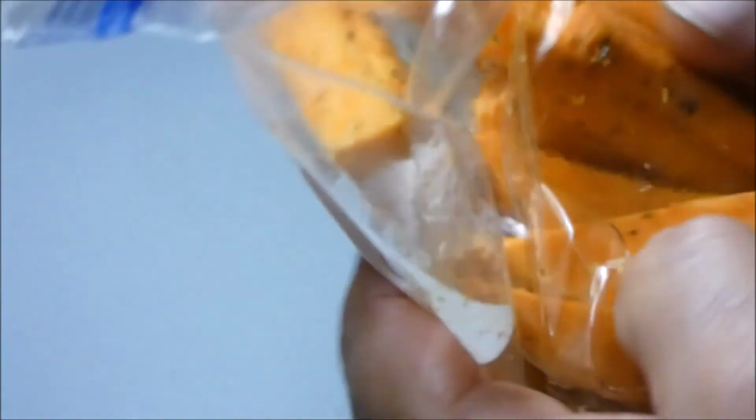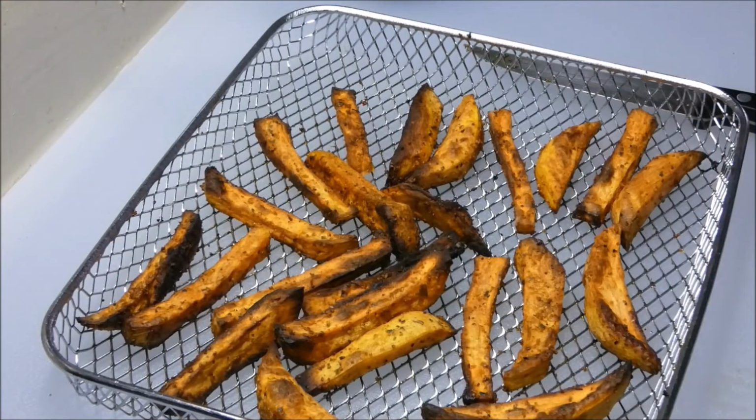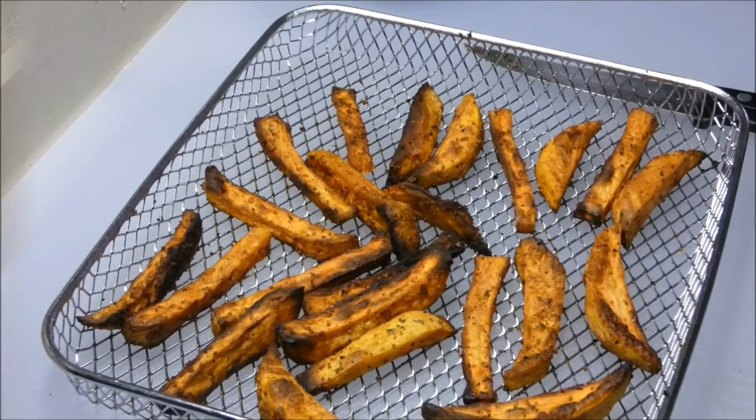So I'm going to seal this bag back up. I'm going to jiggle this all around in here. Now I'm going to continue to do this for a little while. You can do this at home real easy. Just like I do it at my home real easy. So I'm going to get this all coated real good. Then we're going to put it in that air fryer I showed you. Okay, here we go. This took about 25 minutes to get it to where I liked it, which might be a little darker than some people like it, but that's the way I like it. So I cooked it for me. Now let's plate this up.